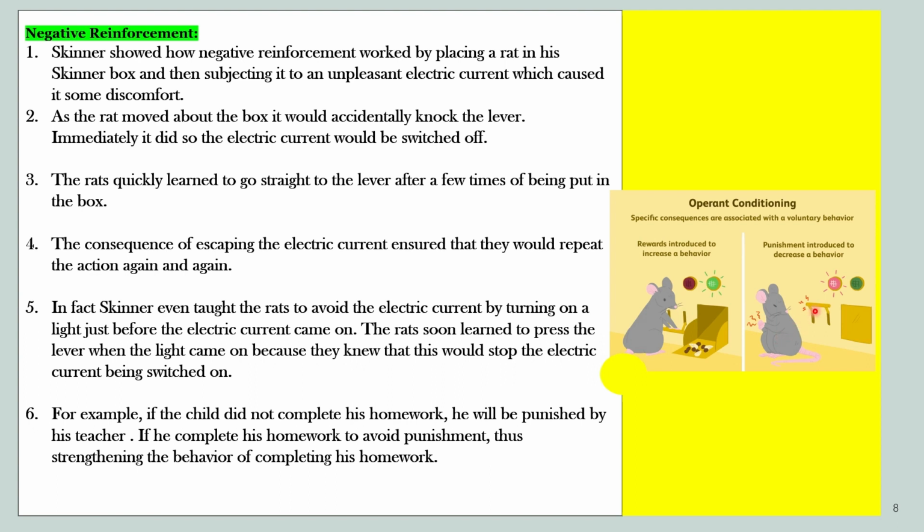And secondly, what Skinner did is, there is a red button, and he switched on the red button to alert the rat to switch off the current. So when the red button glows, the rat knows the electric shock will now come. So it runs towards the lever and presses the lever to escape from the electric current. So this is what is given here, a punishment. Okay, if it did not switch it off, it will get the electric shock.